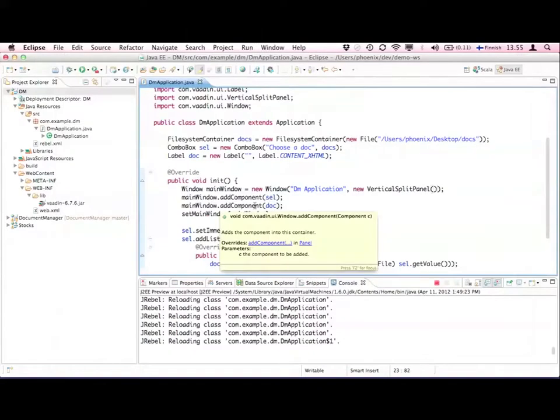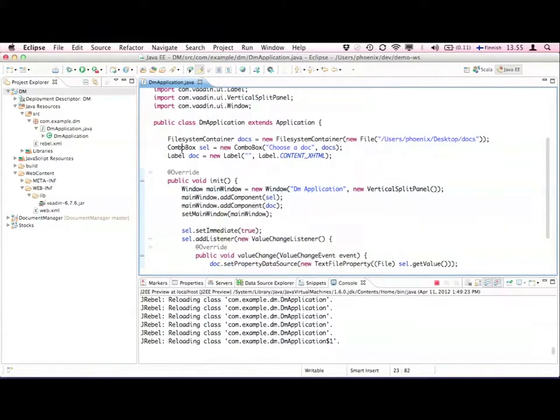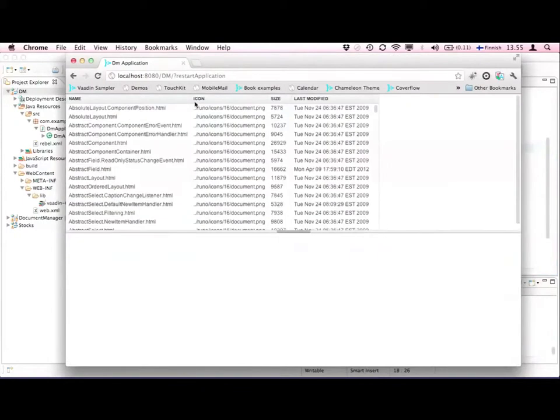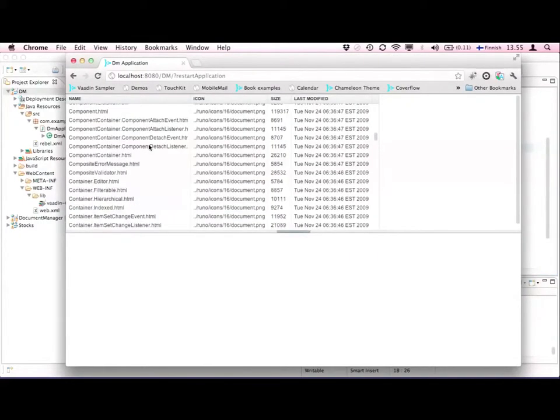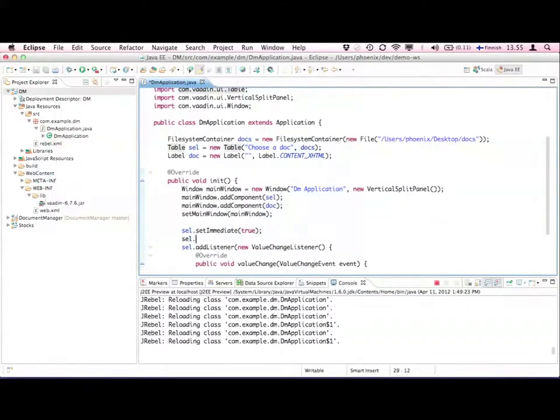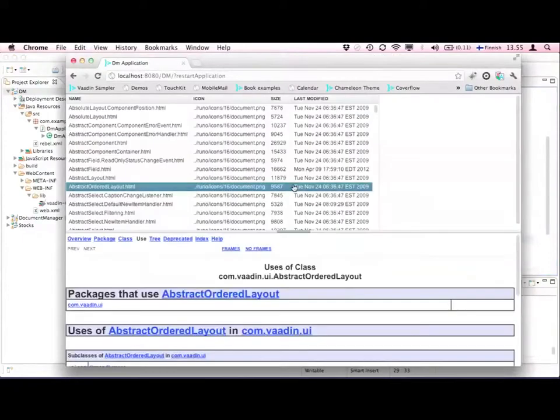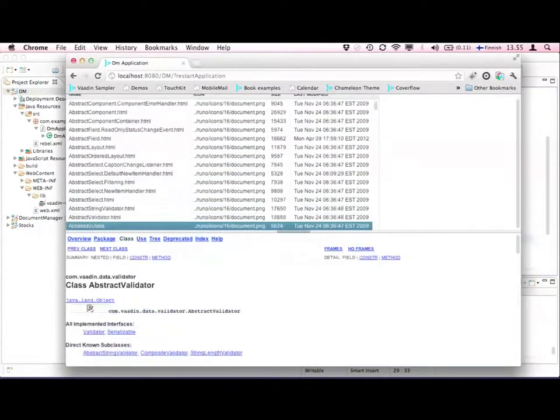One of the nice things in Vaadin is that we are sharing interfaces between the components that handle similar kind of data. So for example, here we could just change this combo box to a table, just like this. So now we have a table here, and it lists some columns. These are basically gotten from the data source, so kind of icon and size and so forth. Unfortunately, we cannot select anything, so we just ask the table to be selectable. It's not selectable by default, like this. And now we can just choose the documents here and show them on the screen.